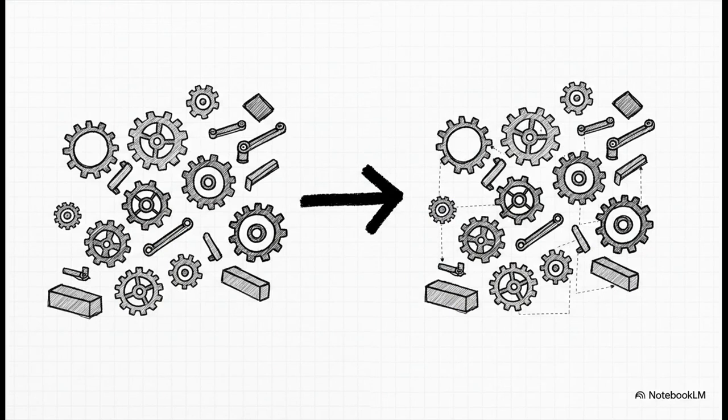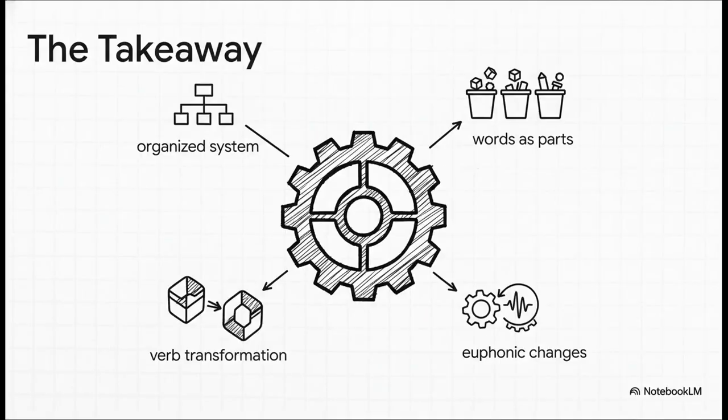So let's step back for a second and bring this all together. We started with something that can feel pretty chaotic, but once you have the blueprint, it all starts to look incredibly clear. So what's the big takeaway here? First, Japanese grammar isn't random at all. It's a super organized system. Second, all those words are just components, and we can sort them simply by asking if they can stand alone and if they change their shape. Third, verbs are the engine, and they transform in really predictable patterns to do different jobs. And finally, even the weird exceptions, like the onbin sound changes, aren't random either. They follow a deeper logic, which is just the logic of making things easier for humans to say.